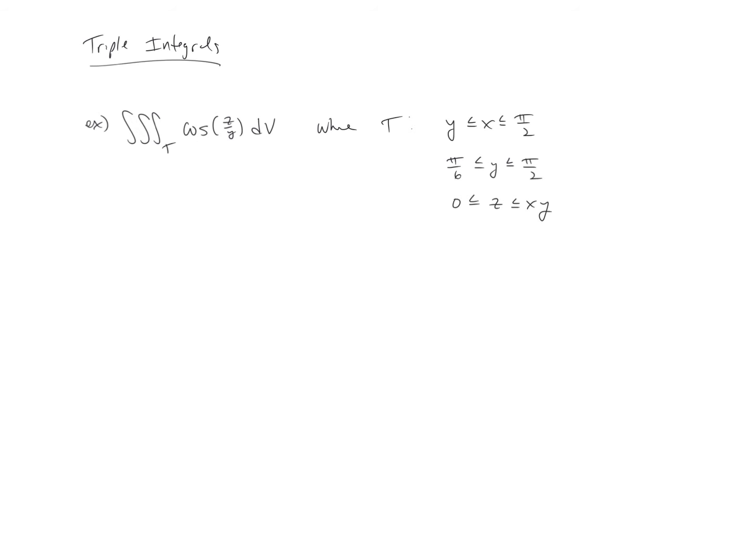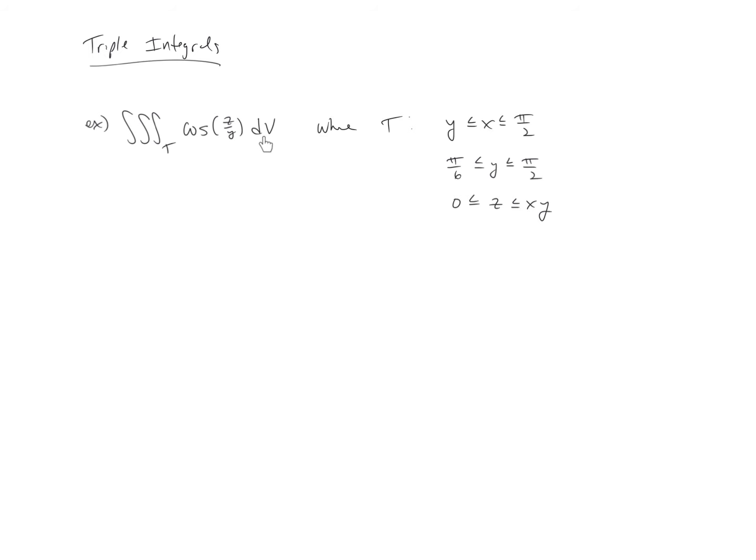All right, so in this video, we're going to introduce the idea of a triple integral now. And you can see that the example on the screen, you've got the triple integral instead of the double. This T now is not going to just be a region T as much as it is now going to be a closed solid region T. So now we're dealing with a solid instead of just a planar region. So closed solid region. And then we have this dV out here as opposed to a dA.